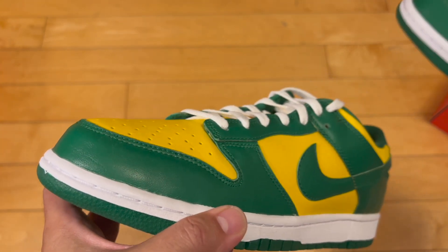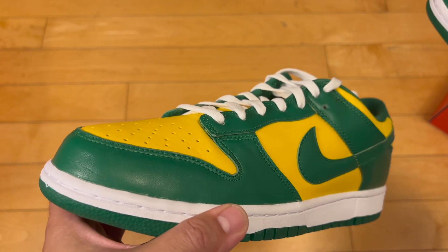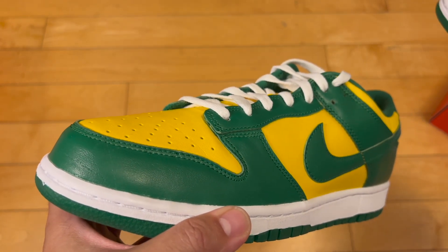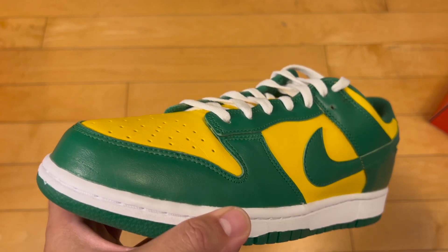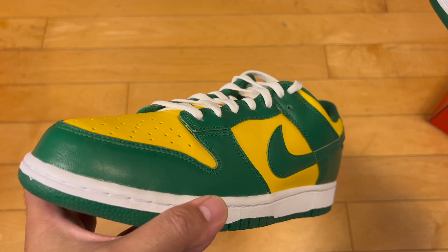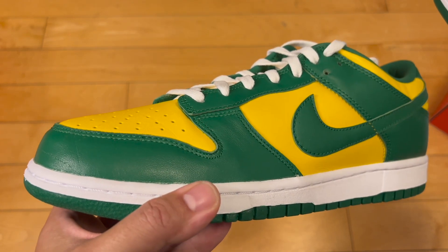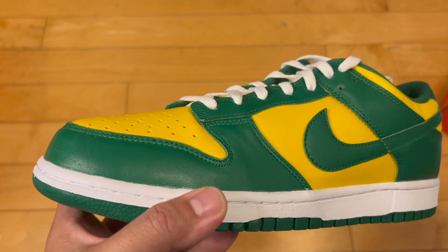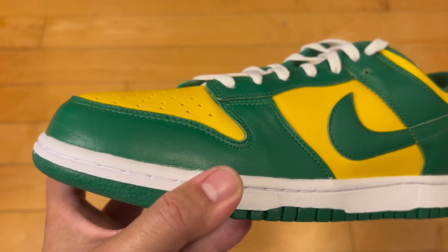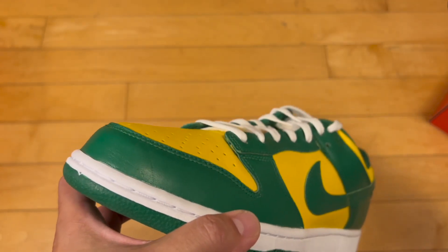You got to feel for anyone who paid that much for resale back a few years ago. I don't want to pour salt in the wound, because I've made some poor sneaker buying decisions myself — paying where I got taxed on things nowhere near that price. I'm in the same boat, I'm not trying to make you feel bad, because I've experienced that myself on a number of pairs I could have got cheaper today.